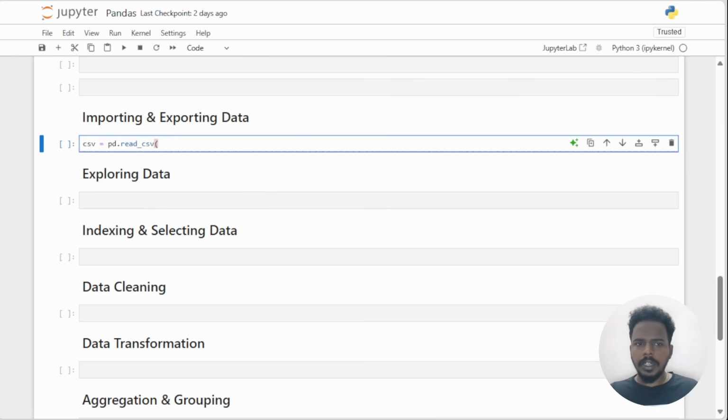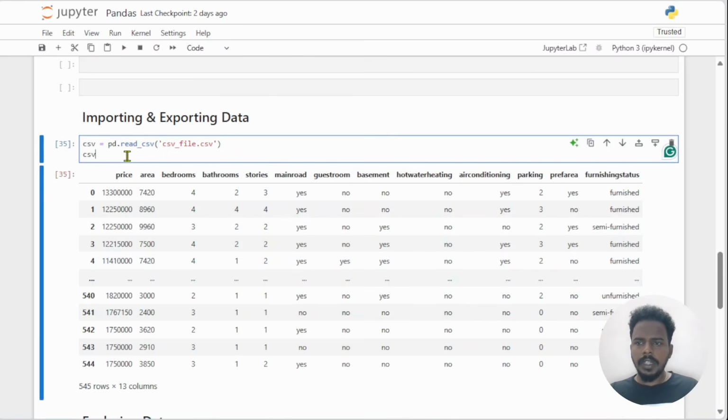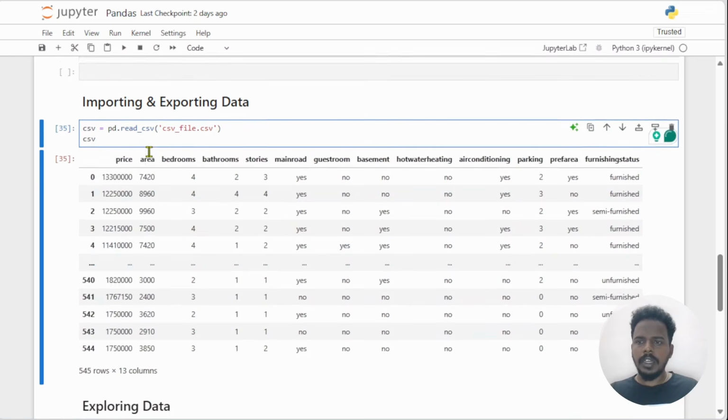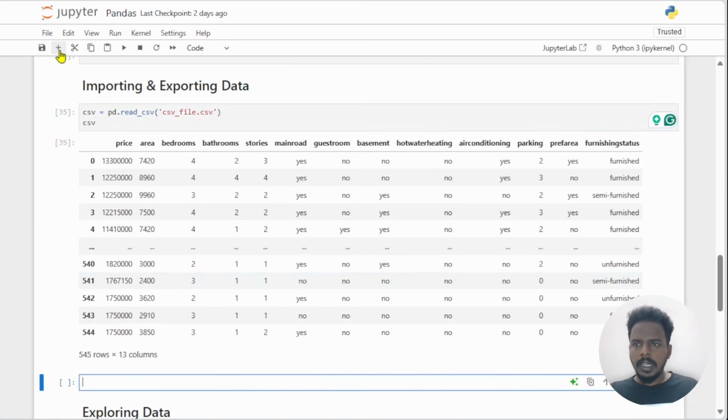Then we have to mention the file name, the CSV file .csv. See, this is a dataset. Also, I've saved the same CSV file in Excel format, so you can call that in the cells below.